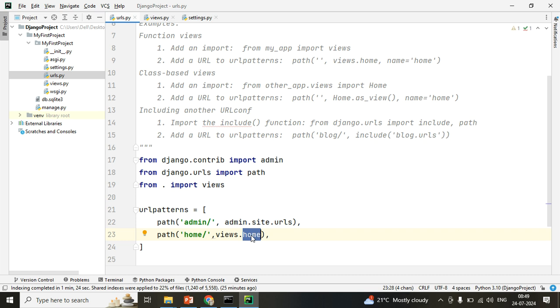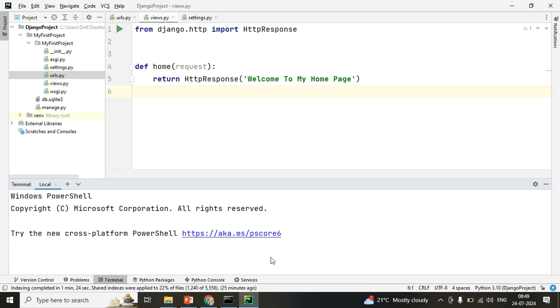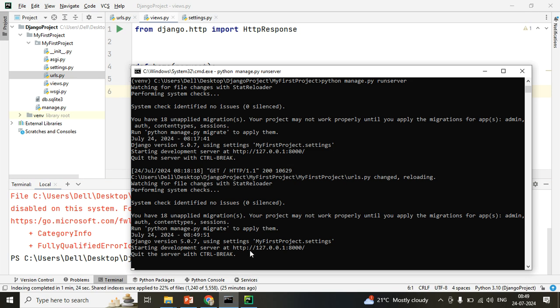Let's check whether this is going to work or not. When I go to home slash, I should get this executed, I should get this output, correct? Let's go to the terminal here. I don't want to start again, this server is running now.